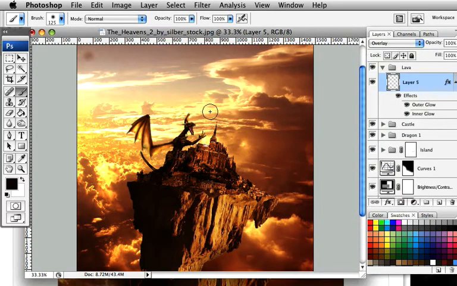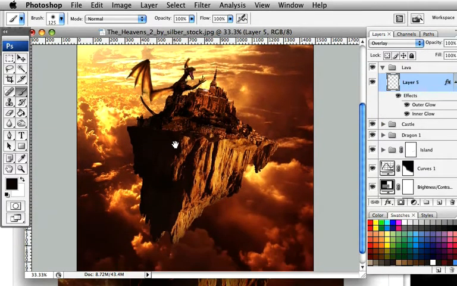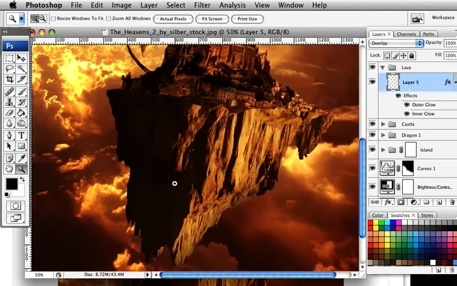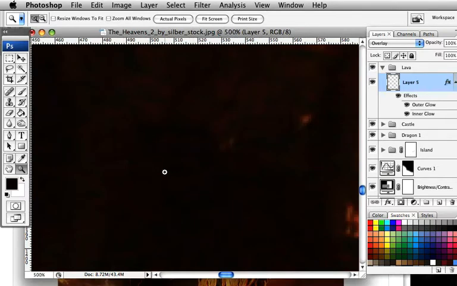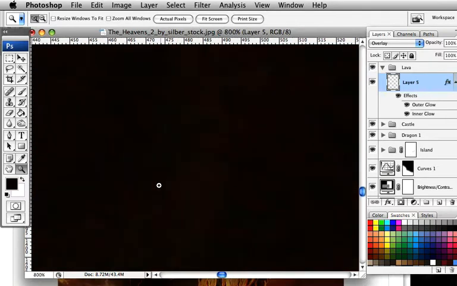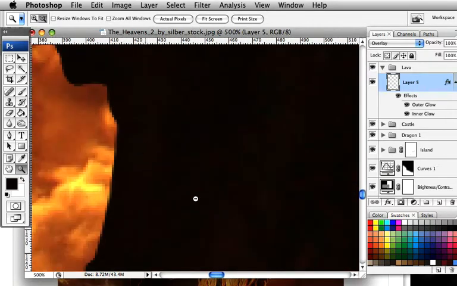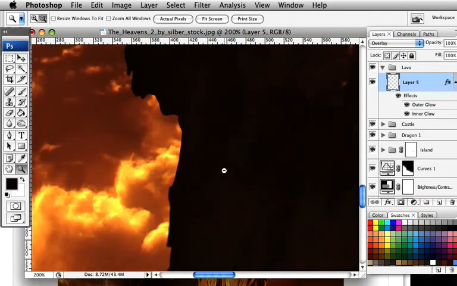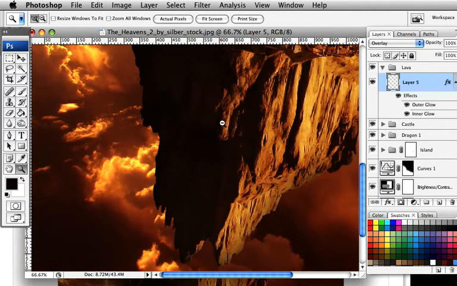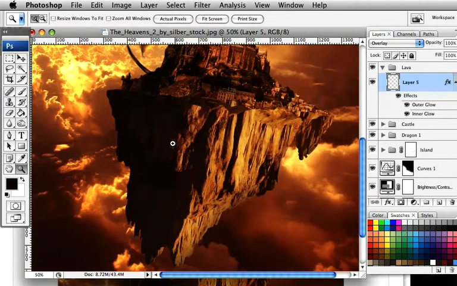Now what we need to do is paint in our lava. So let's move around and zoom in. If you look at the actual rock itself, you're going to see that there are lots of little grooves and things like that going up and down the side, like down here, and you're kind of looking for a natural flow of the lava.